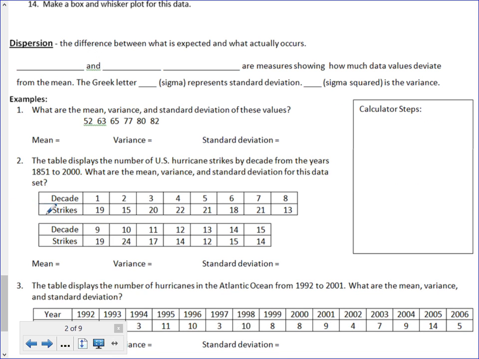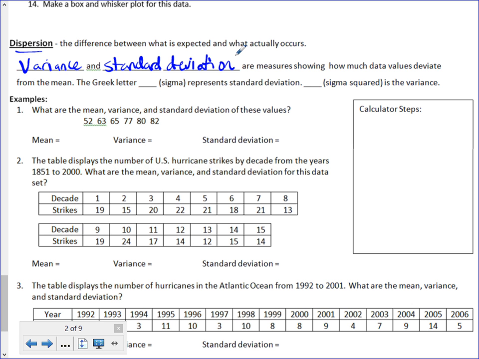Dispersion. So far, the new things you learned today are upper, lower quartile, and interquartile range. You might have already known a little bit about those, but you probably didn't know anything about interquartile range, did you? No. Okay, IQR, Q3 minus Q1. Lock that away. Q3 minus Q1. Next up is dispersion. And there are 2 new words here, variance, which I'm not too worried about, actually. And the other one, which is much more important, it is incredibly important. You absolutely must know how to find the standard deviation.